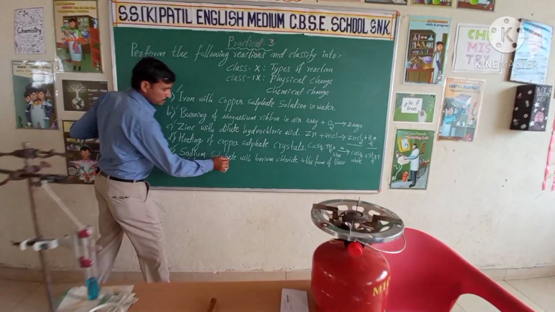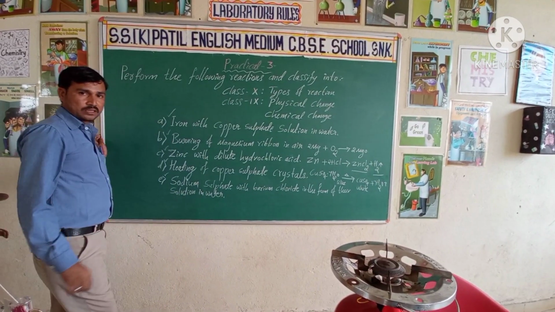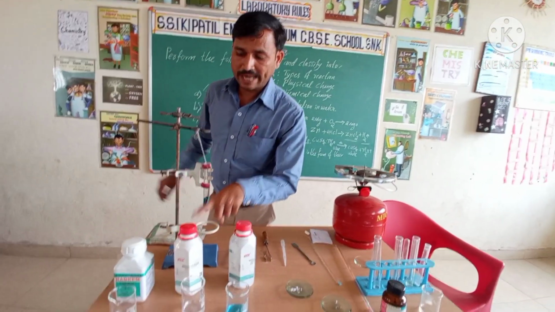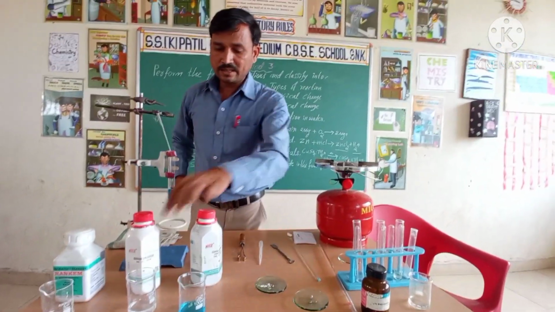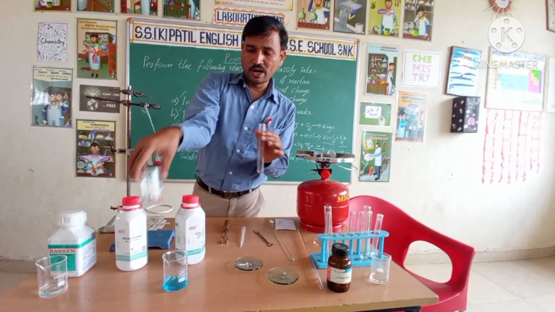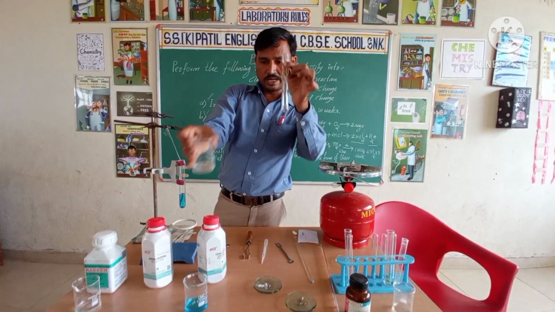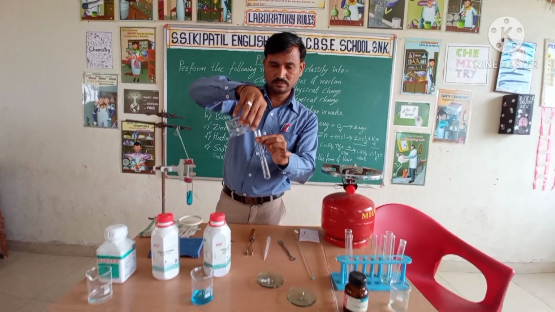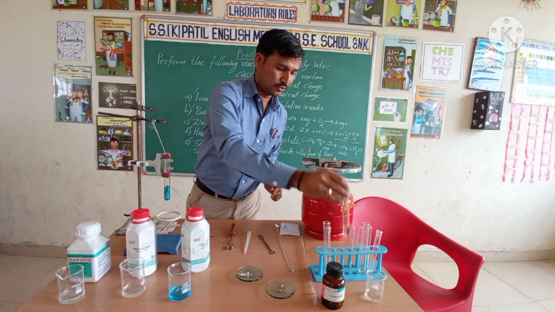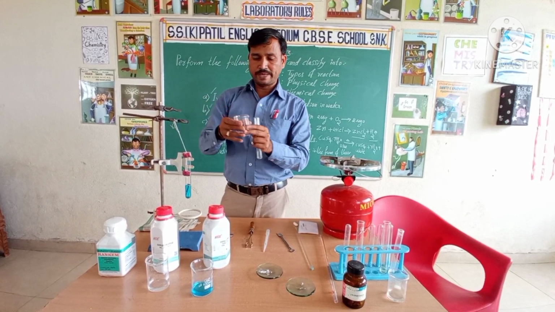Sodium sulphate with barium chloride, in the form of their solutions in water. In the beginning we prepared solutions of barium chloride and sodium sulphate. Here are the two solutions. I'll take them in front of you with the help of two test tubes. I'll take a sample of barium chloride in one test tube, and in one more test tube, I'll take a sample of sodium sulphate.